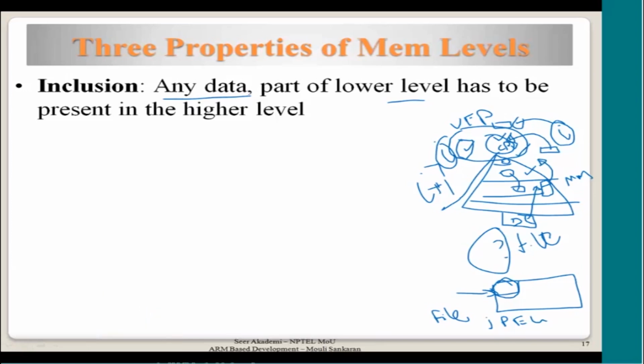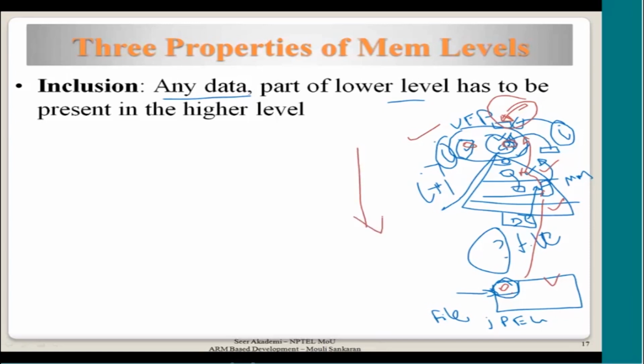So a small data in the file has to come to the register here to get operated. That means to get converted. It may come to a floating point processor or it could come to a CPU register, but they have to come. But while coming, they come to DRAM and they come to cache and then to the CPU. That means the data you see here in the CPU is there in every level. You agree? Okay. I have convinced you that any data in the file has to be here and it should be there in every place.